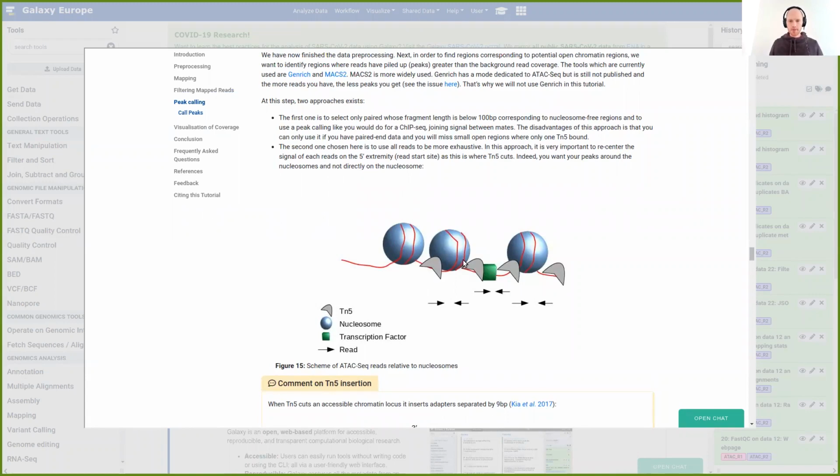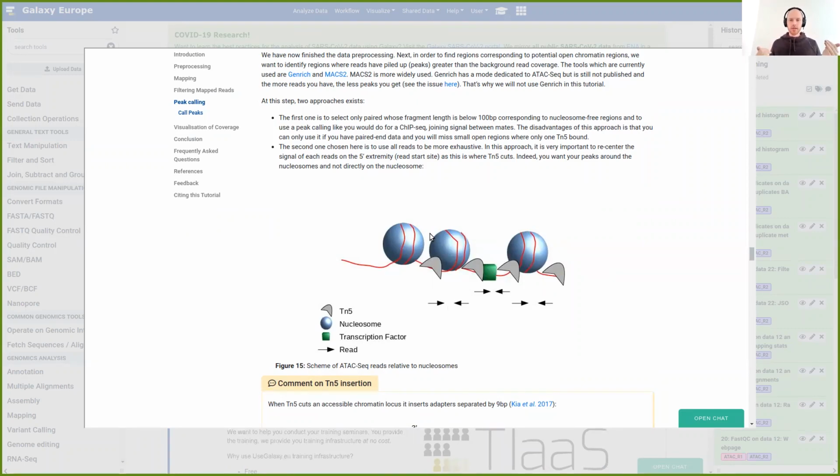You might remember, and you see this in this picture, that the paired end data encompass different events, meaning you have pairs which surround only open chromatin regions, or they surround one nucleosome, or they surround two nucleosomes, and so on.